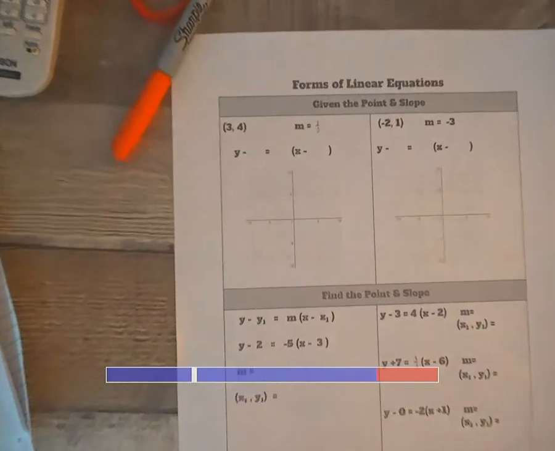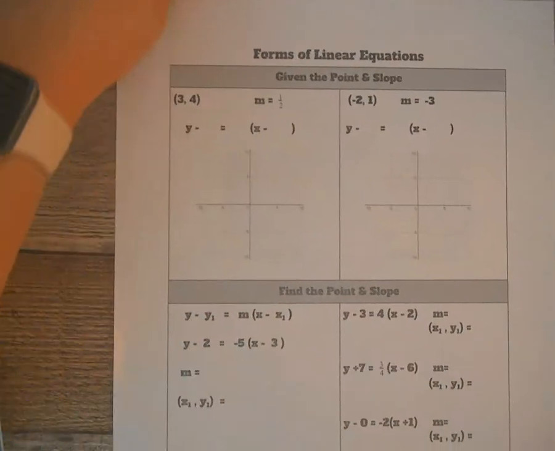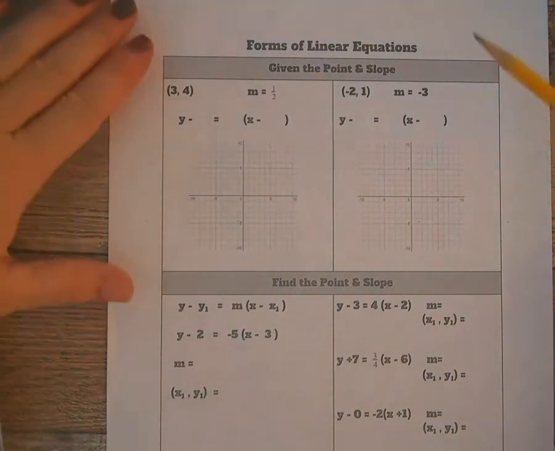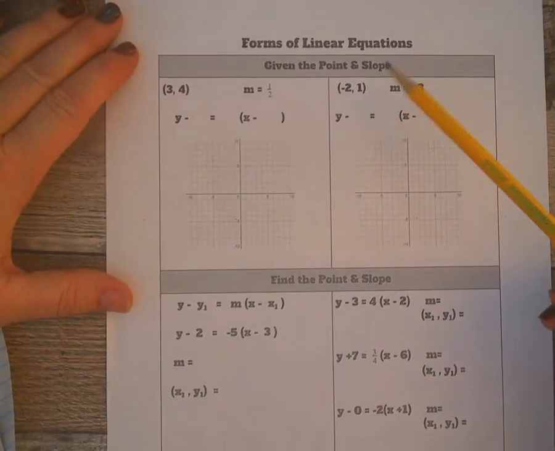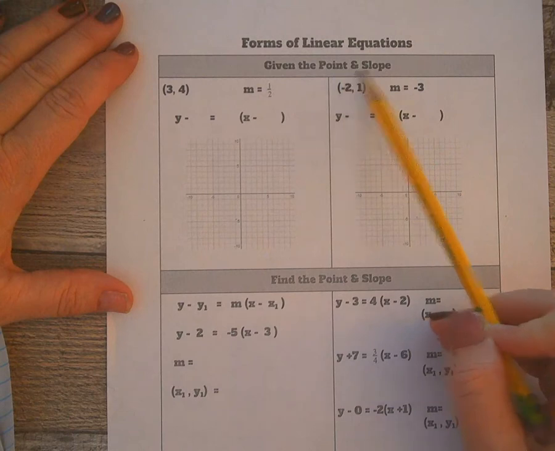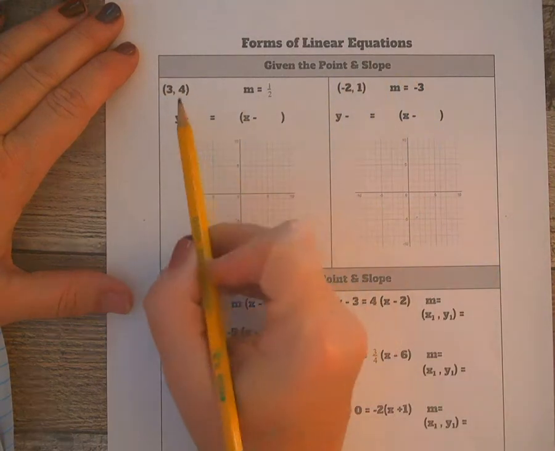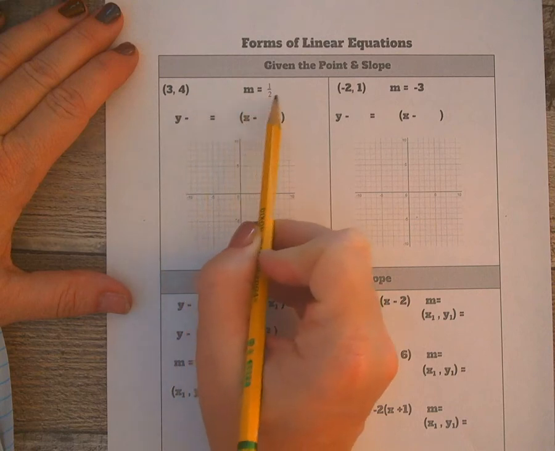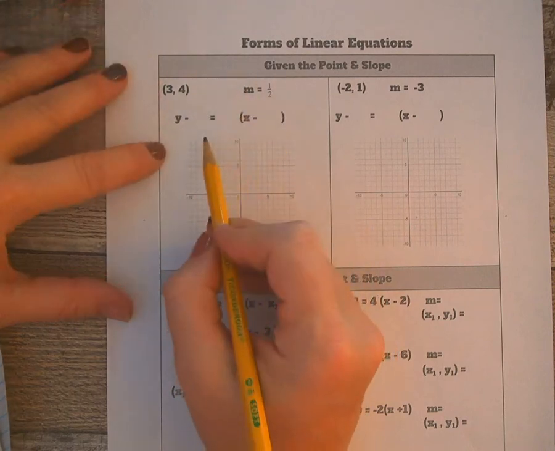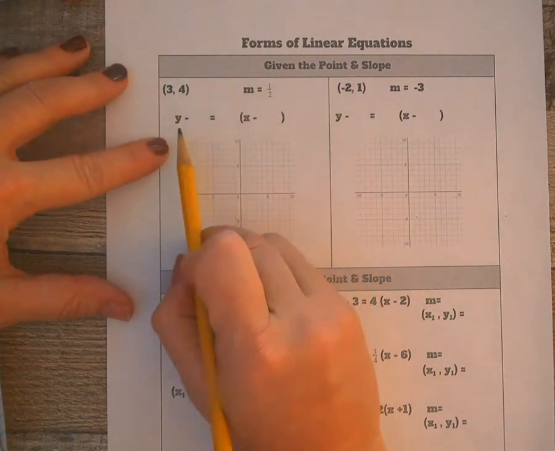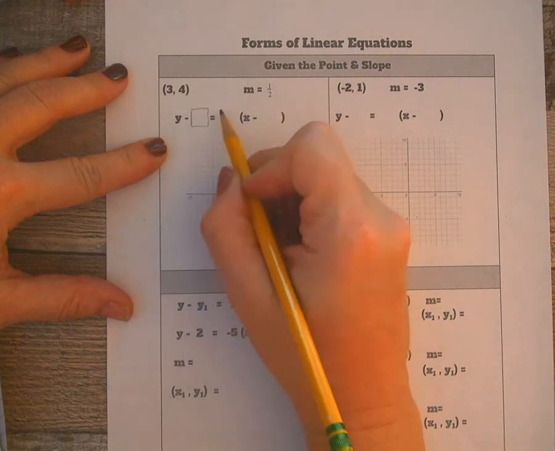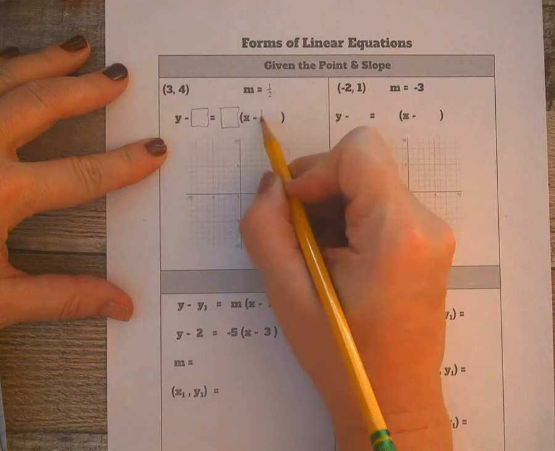We're going to continue to work with the point slope form. So on this worksheet, we're going to work on graphing a line if we're given a point and a slope. Notice the given point is right here. The given slope is right here. If you remember from the other day, here is our template, and we have to know what things we put into each of these three spots.